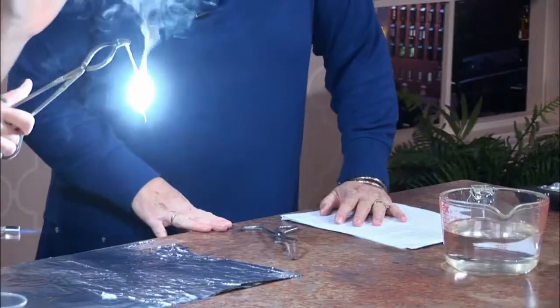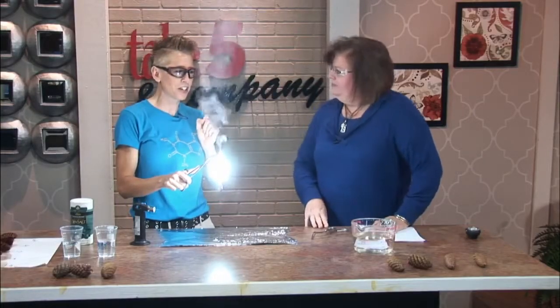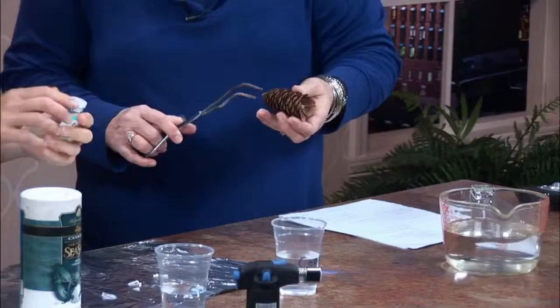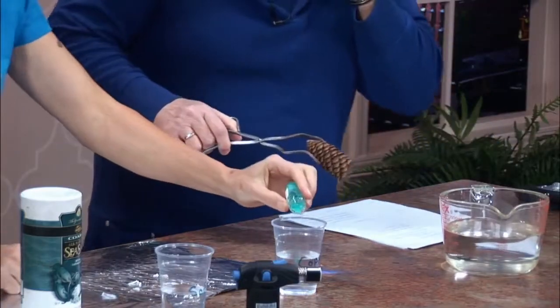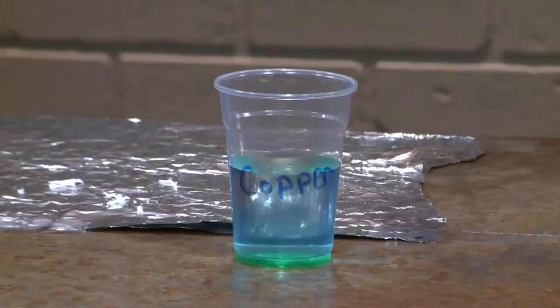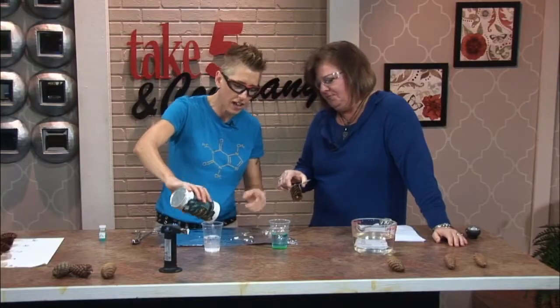This is definitely science! We have a ginormous pine tree in front of the house and you can see these pine cones. We're going to use salt solutions from around your environment — like an algaecide that contains copper, which is pretty cool because it changes the color of the flame. Or sea salt, which contains sodium.